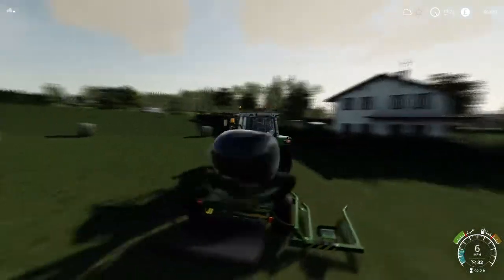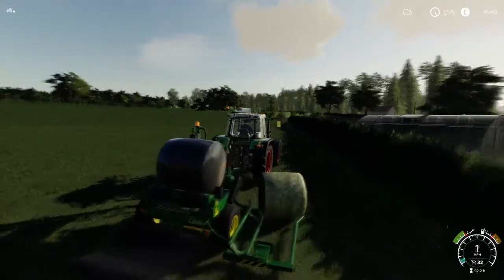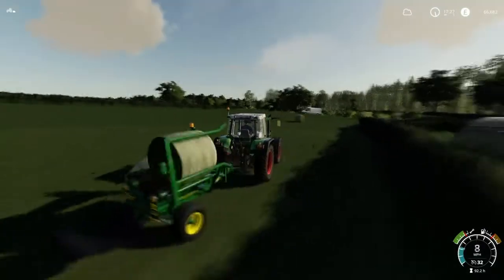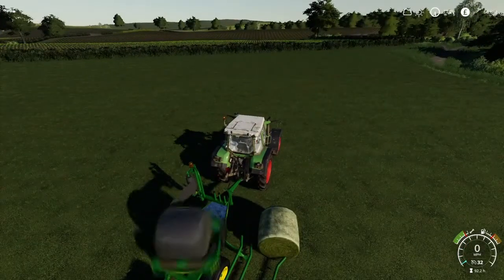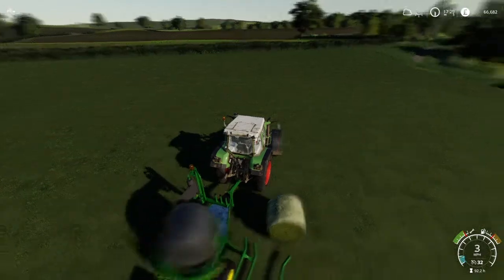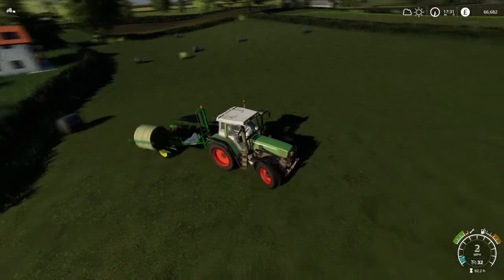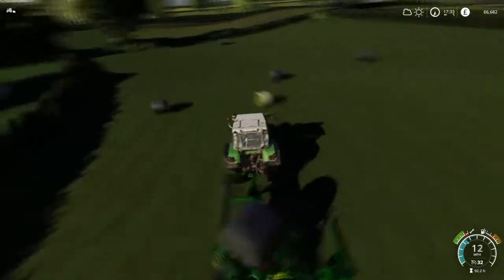But again, it's quite therapeutic, quite relaxing, reasonably chilled. You can only go so fast. There's not an awful lot you can do about it, so you just have to sit back and get on with it. But yeah, it was good. It was nice to be working a different part of the farm. Just checking where we've got bales and where we don't, so I don't miss any. But yeah, it was a good job.